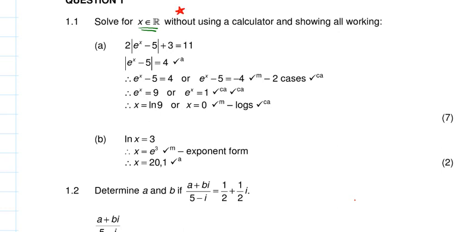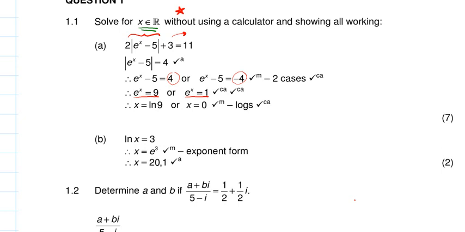So what we should do, first of all, we have to leave the absolute value part alone. So take 3 to the other side, divide by 2 and so on. So you get 4, and inside is either -4 or 4, and that makes e to the power of x either 9 or 1. And how do you find x? It is ln 9. x is equal to ln 9 or ln 1. ln 1 is equal to 0. So that's how we got the answer, and you see the mark allocation is 7 marks.